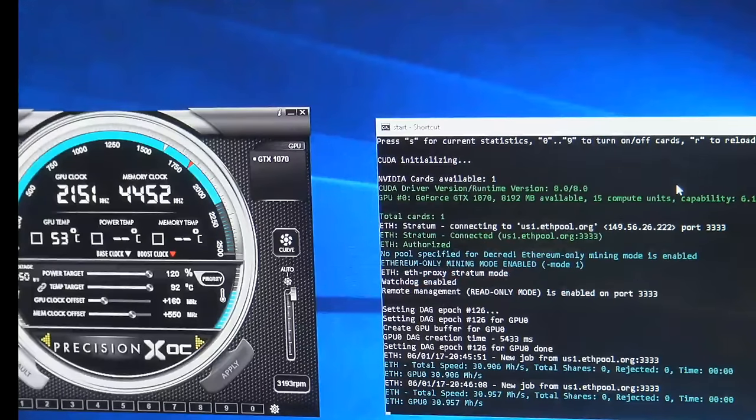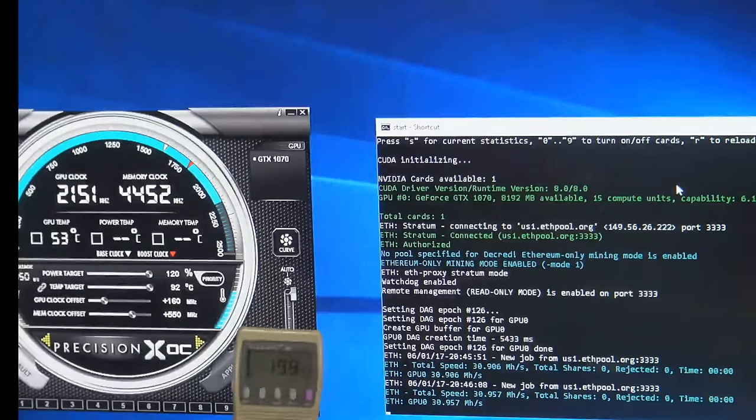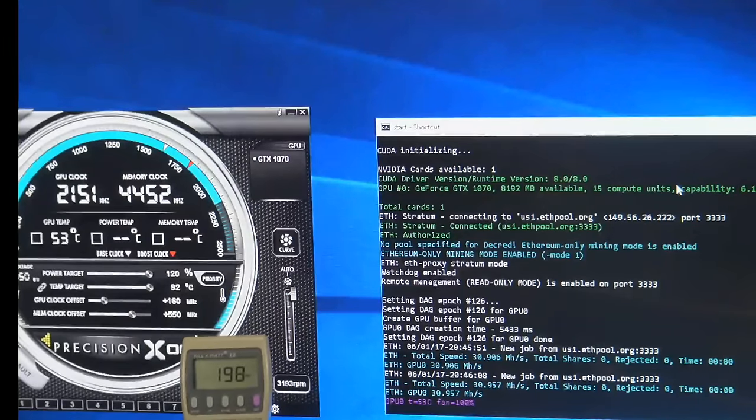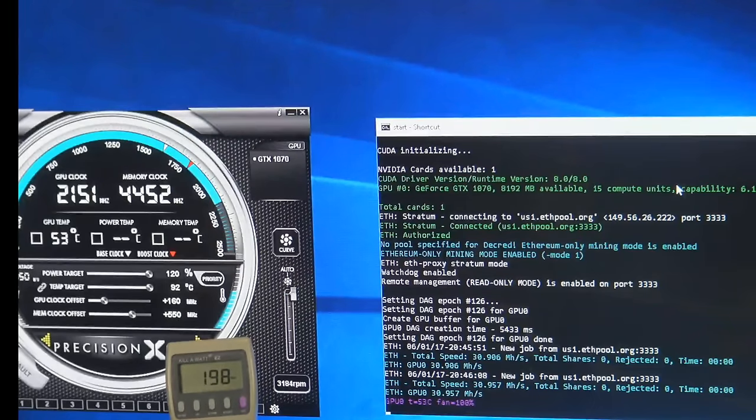Here, I'll show you guys with the fans all the way up. If the machine was about 38, let's just say the machine's 40, you're looking at 160 watts for that card with the fans at max. So this thing was actually at about 109, so the fans added 10 more watts of power.